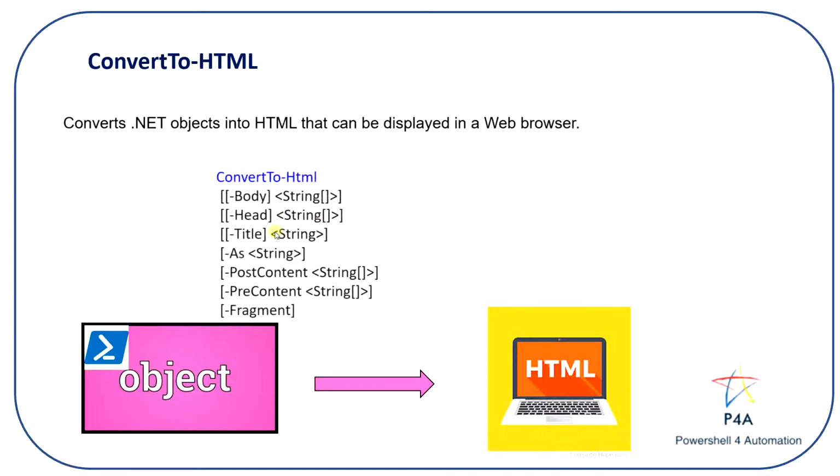This is a very basic syntax of the ConvertTo-Html cmdlet with the frequently used parameters inside. If you have already used HTML, you should be familiar with the tags available in HTML like body, head, title, etc. These tags can be incorporated in the ConvertTo-Html cmdlet as well, using the parameters with the same names.